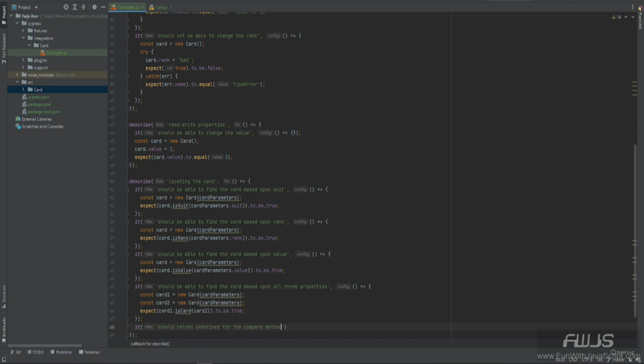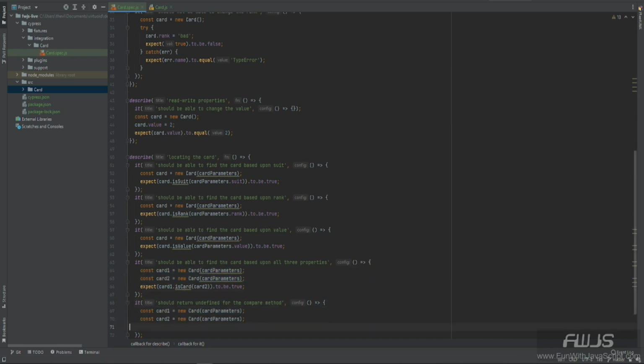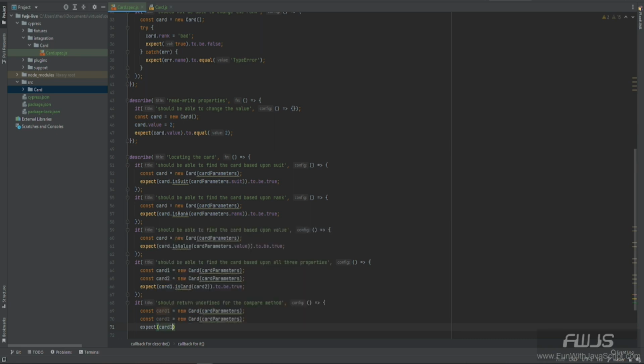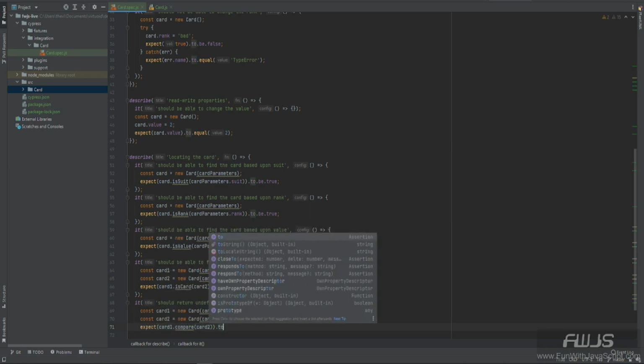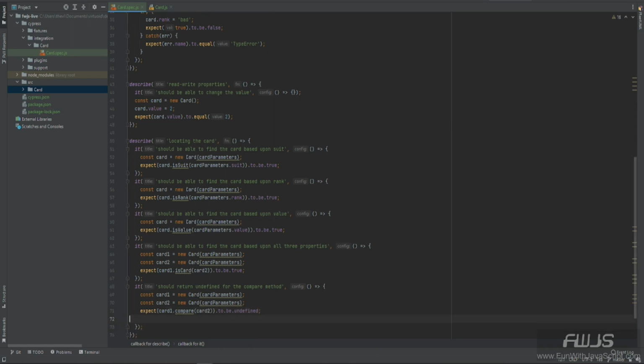If I compare two cards together, and we'll just copy those two, I should expect card1.compare(card2) to be undefined, because I want the application to define the compare, not my base class. So I'm just going to completely return undefined. And that should be it.